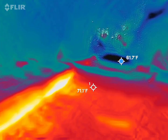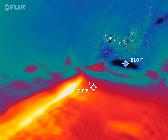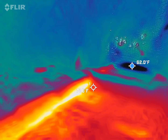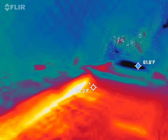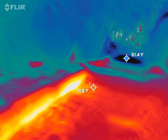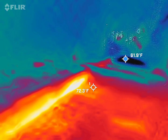Okay. The next spot, what we're going to do is I'm going to take the camera over, I'm going to put that one away, and we're going to be using a night vision infrared camera. We're going to be dealing with an apparition. I'm going to tell the story that I've been telling just because of what's been going on for the past few nights. It's an interesting piece. I was trying to get away from it further and further by telling a whole different story. I don't always like to tell the one I'm about to tell you because it's kind of a cursed tale. You'll see that once we get over there.